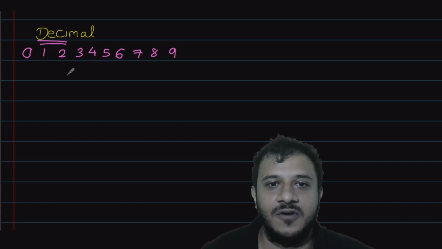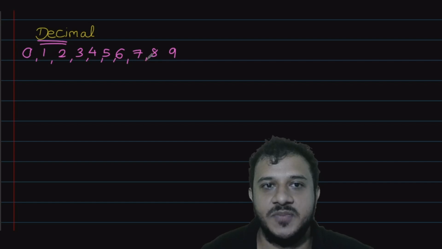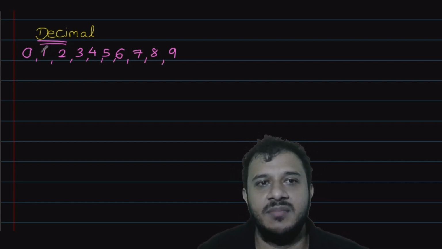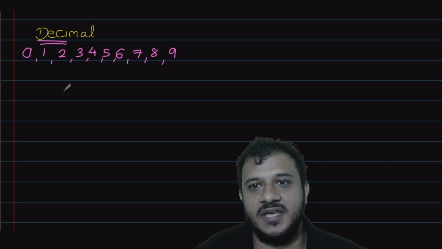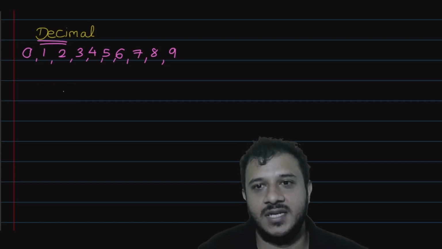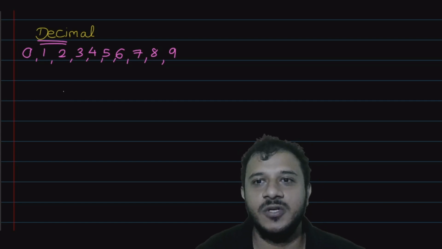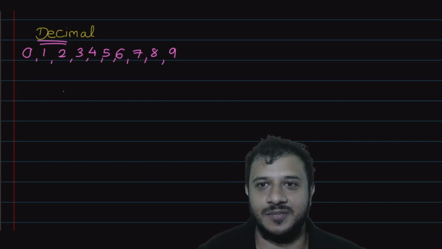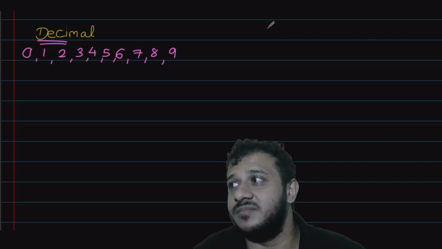Out of these 10 digits, the whole number system is made. Now some people say, okay sir, what about the number 10? No, but the number 10 means a 1 and a 0. It's a place value. Decimal numbers have place values, and those place values help us create other numbers. But decimal numbers have only 10 digits, which is 0 to 9. Now, put these binary numbers.